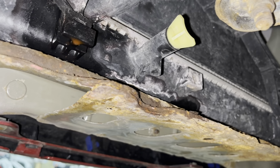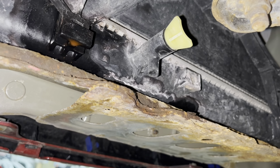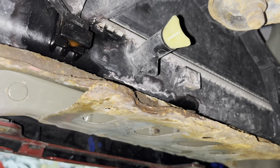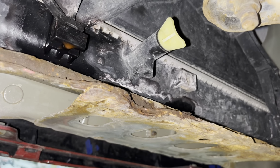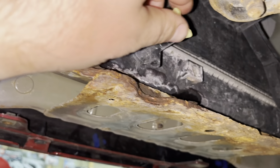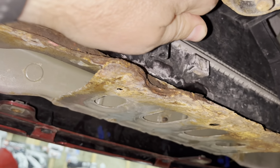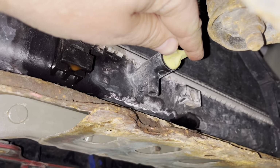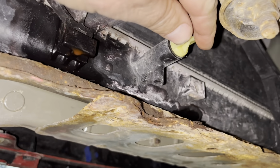So what I'm starting here is I'm just going to drain it. I've taken the two plastic belly pans off the bottom. It's about 6 Phillips head screws. I don't need to show you that. And now I'm just going to open the petcock here, hopefully, and drain the radiator so I can work with it and don't make a big mess. And here we go.